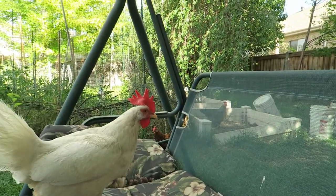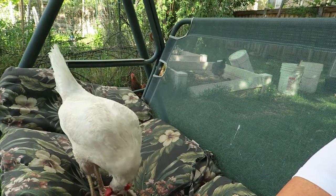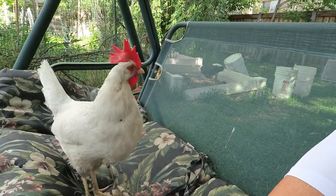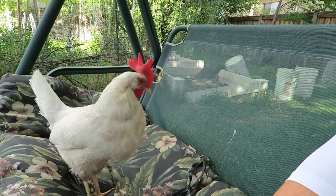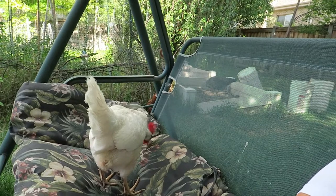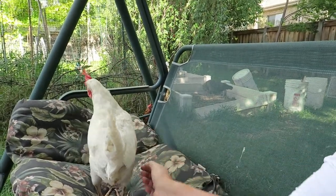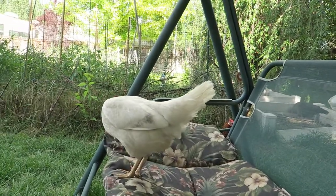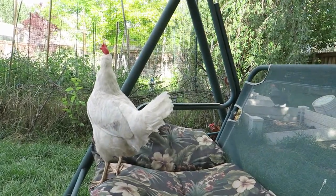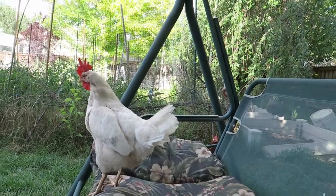Hello Mochi! She's a leghorn and she does really well in the summer. Don't let anybody tell you that a leghorn cannot be friendly — Mochi is one of our oldest chickens and she is still laying. She'll come right up to you, she'll pretend to protest but she does like to be picked up. That's very unusual for a leghorn but that's Mochi. She is the head chicken — she teaches them just how it is, first one in at night, gets her spot, first priority to eat.